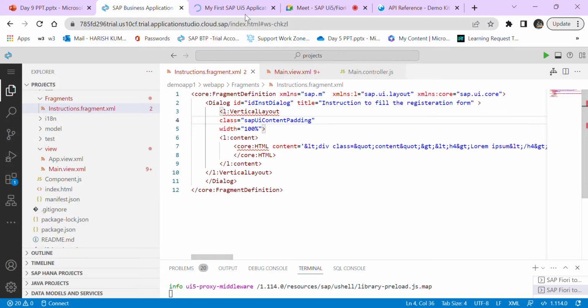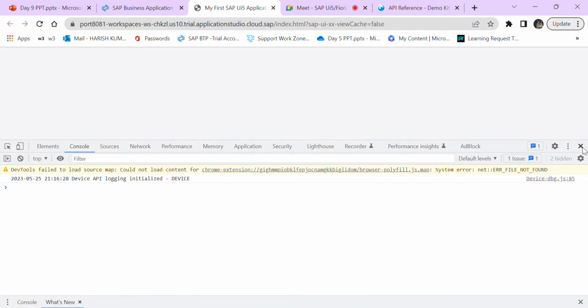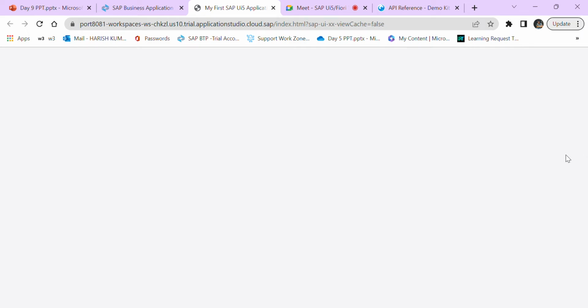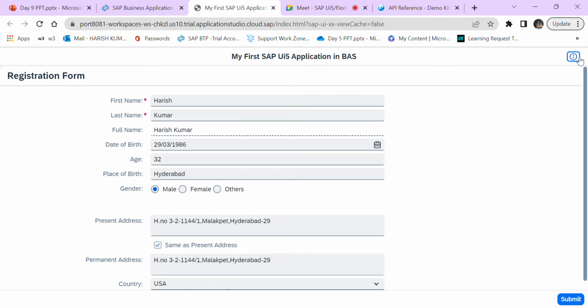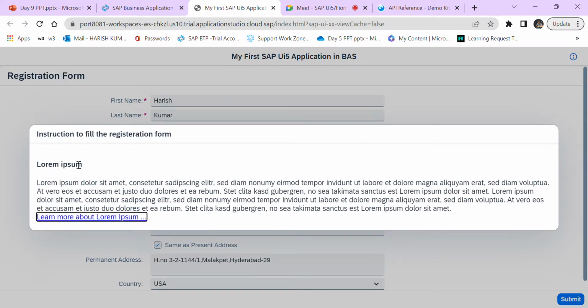Okay, now I think we won't get any error. See, now we are able to see the instruction form. So what I'll do is I'll replace the instructions here.